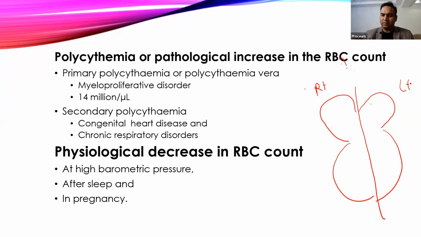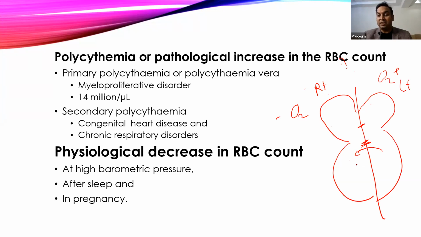Okay, the right side of the heart contains deoxygenated blood, so O2 is not present here, and the left side of the heart contains oxygenated blood, so O2 is present. Now in congenital heart disease, what happens? There is a defect, a septal defect, either a ventricular septal defect or an atrial septal defect. So there is a bridge between these. And as you know, the left side has a high pressure circulation and the right side has a low pressure. So normally what happens, this oxygenated blood will mix into the deoxygenated blood, and it is always hyperoxygenated. So the oxygen level is always high. Okay. So this is how the congenital diseases work.